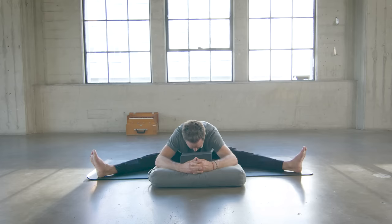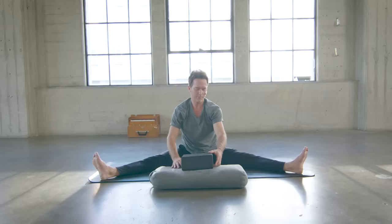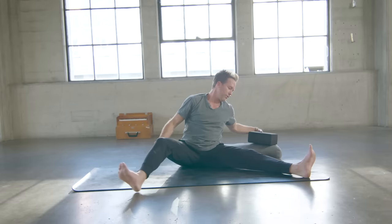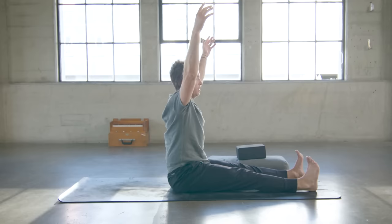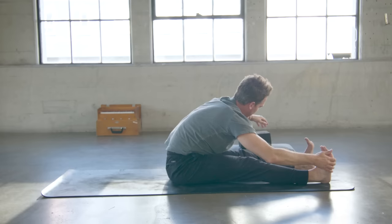Begin to transition out of the dragonfly pose, taking your time. Move your props off to the side. Turn forward to face the top of the mat. Both legs extended out towards straight, setting up for caterpillar pose. Arms come up overhead on an inhale. And then go ahead and fold over and down on an exhale. Again, I'm going to use my block here between the legs.